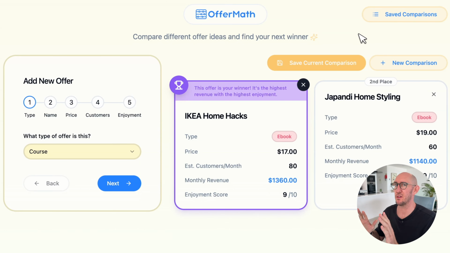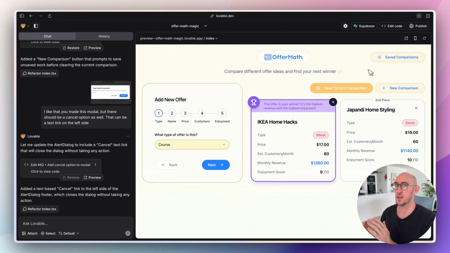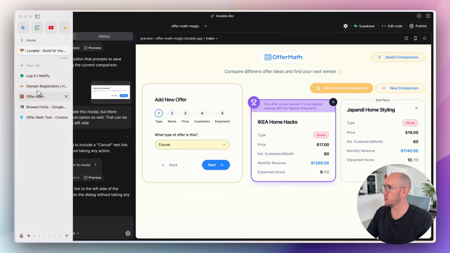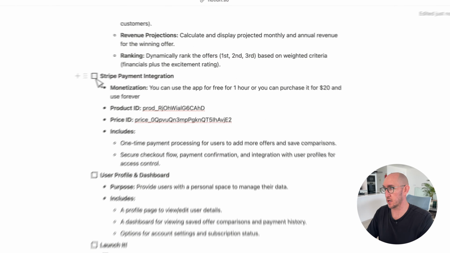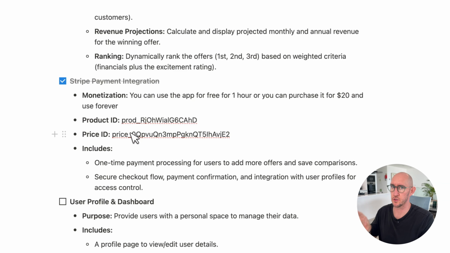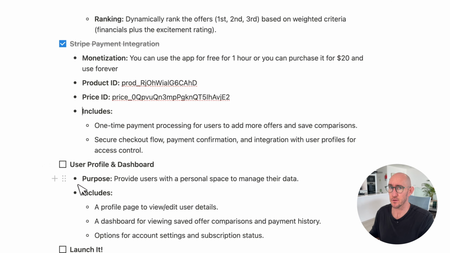And now let me just do a think through of where we are, and I'll give you the next steps of what I'm going to do at this point. Had to think on it, and going back to our Notion doc, first we can check off Stripe payment integration. I do want to do just a little bit more testing, maybe clean up the product, but you don't need to watch me do that. After working with the app, I'm not sure we need a user profile and dashboard. Maybe what I'll end up doing is adding a logout button if people want to do that. But because it's just a one-time purchase, simple tool, I think this is fine for now. Might come back and edit it later.